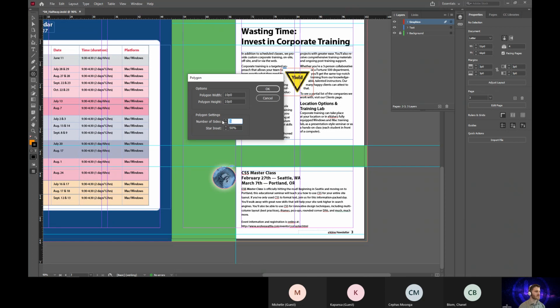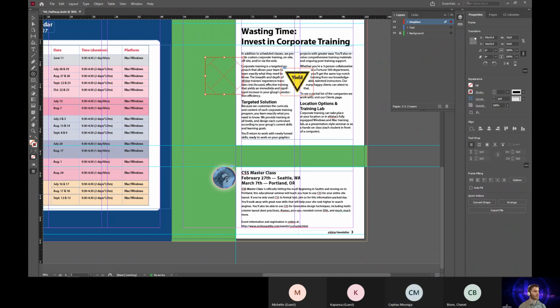Then in the number of sides, we're going to change that to 8, so we're going for an octagon. And the star inset, we're going to set to 0. So we've got 8 sides, no star inset. And I'm going to say OK. There we go. That is my octagon.